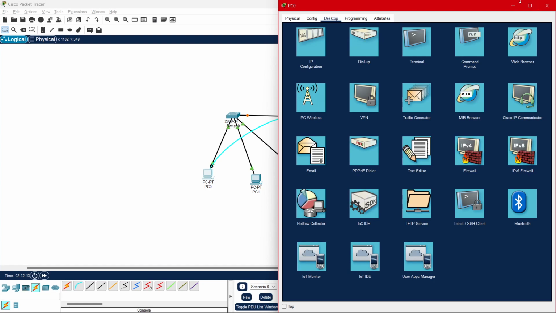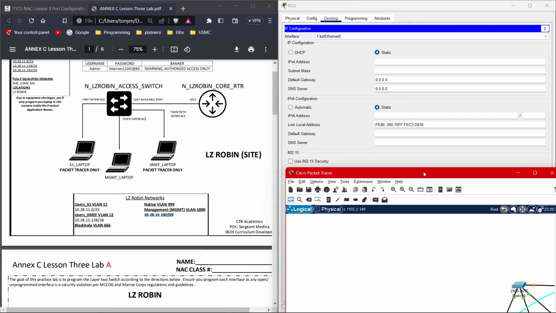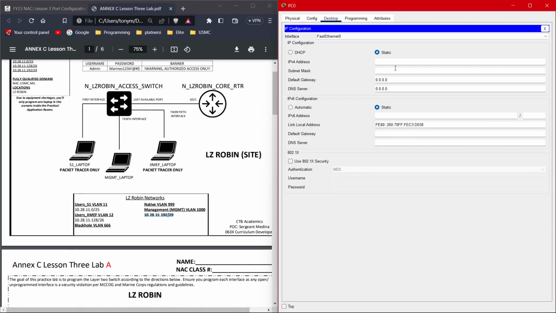So the user IP address, IP configuration, we will put 10.28.11.2, 255.255.255.128, and then our default gateway would be 10.28.11.129.